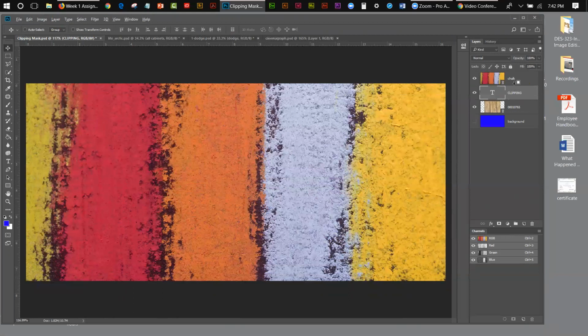And I'm going to hold down the Alt or Option key. I am on a PC. Are you guys on Macs? What are you guys on? Yes, Mac. You're on Macs, right? Okay, so if you look at your space bar, right next to your space bar on the left, it should say Alt.